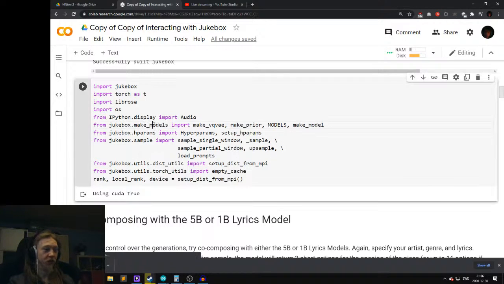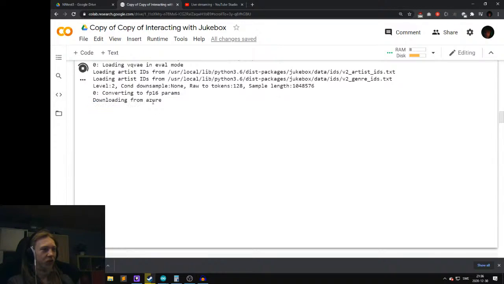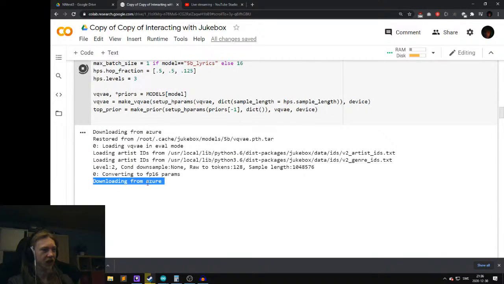Jukebox doesn't make models, needs overhaul. Like it's on disk. Why are you downloading from Azure? Why? It's on disk.